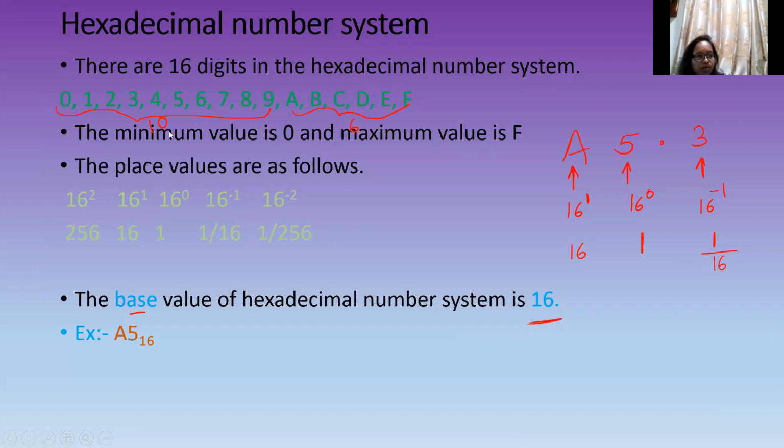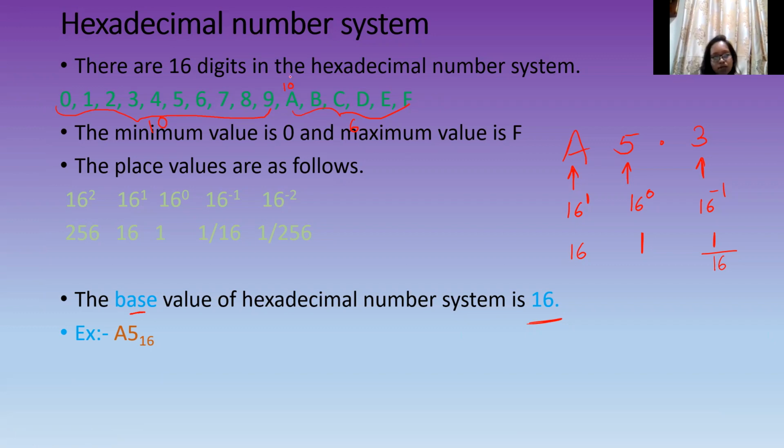So what is the minimum value of this number system? That is 0. Maximum value is F. Capital F. Don't use small letters, you have to use capital letters here, right? Normally, capital A represents 10, but don't use 10 here. Instead of 10, we represent capital A, but don't use tens in hexadecimal, right?